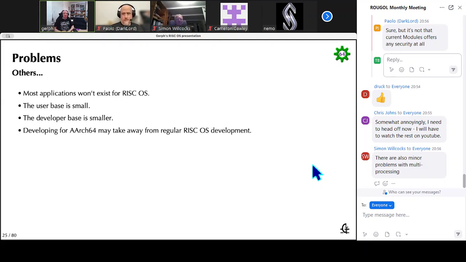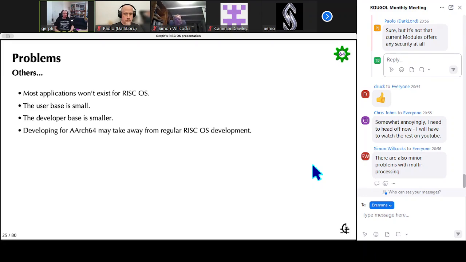So, other problems. Most applications won't exist for RISC OS. What does that mean? It means that you can't run your regular applications. You're not going to be able to run Sibelius. Then that's not an operating system. That's, yes, a vase. It's a decorative vase. No, everything you start writing is a system that doesn't have anything else. Yes, but this is a 40-year-old operating system, so you need to be able to run all the existing software. So write things that provide the lower level system. As I said, the emulation and the provision of 32-bit support layers is not my concern in this talk. That can be a discussion for another time, because just getting the operating system to 64-bit is what I'm talking about here.